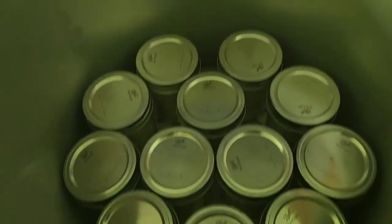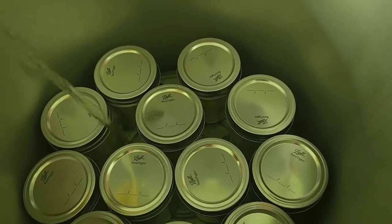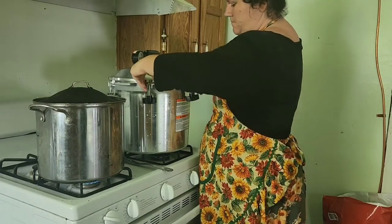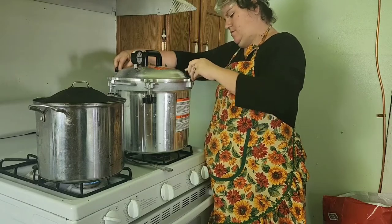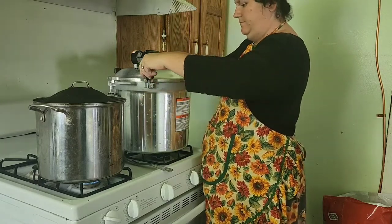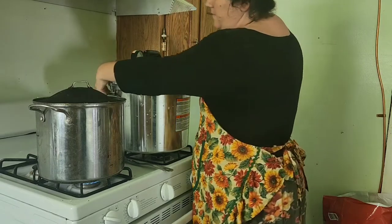All right, 12 jars in the canner. I'm going to add cold water. Cold jars, cold water. If you are doing hot jars, you do hot water. Okay. Your pressure canner, always lock opposite sides together. And again, do not over tighten, just finger tighten.